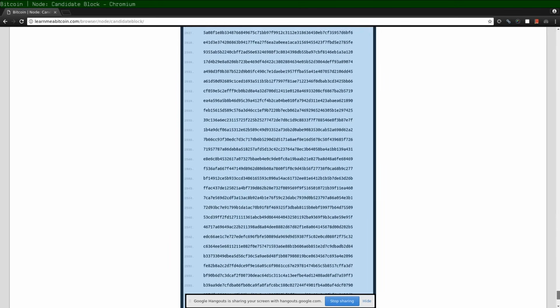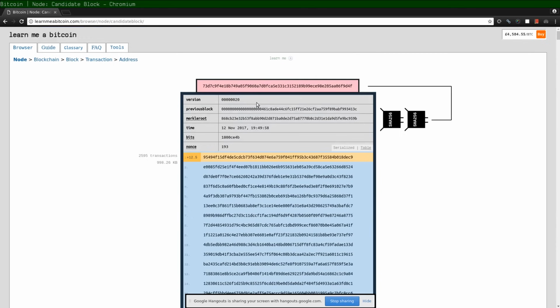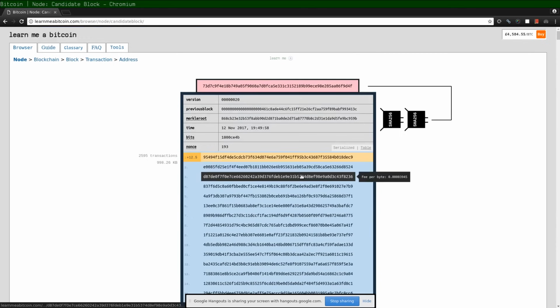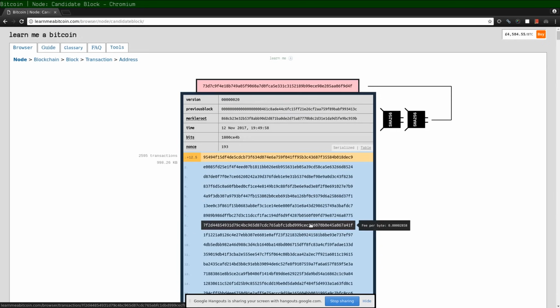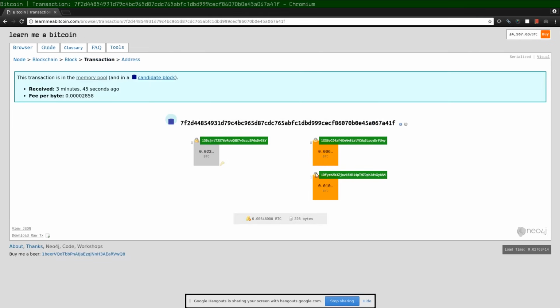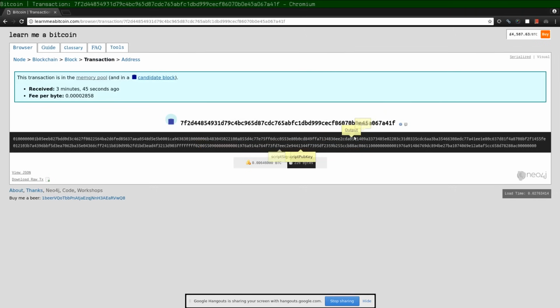So, yeah. Again, this is fee per byte. I think when you hovered over, so fee per byte. So this is the average byte size of a transaction. Is that what this guy is saying? So this is a transaction, and this takes up space in the block.